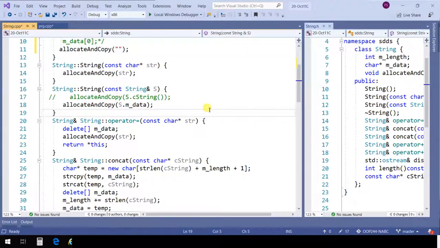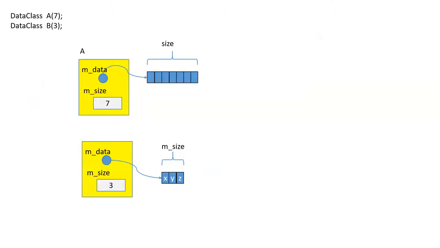Why? Because if you have dynamic memory allocation, you gotta make sure that your objects are copied properly. Because if the objects are not copied properly, what is going to happen? When an object has data outside of its territory, outside of its scope, when A is getting copied to B, if you do not hack into the copy mechanism and assignment mechanism of C++, it's going to do its own copy. And when it's doing its own copy, it's going to copy the content of one class into another, regardless of what we have in the heap, in the dynamic memory allocation, or whatever is outside.